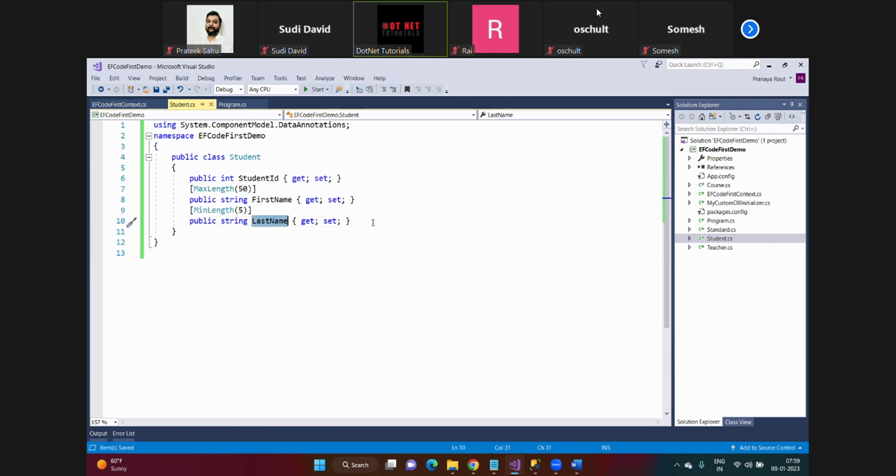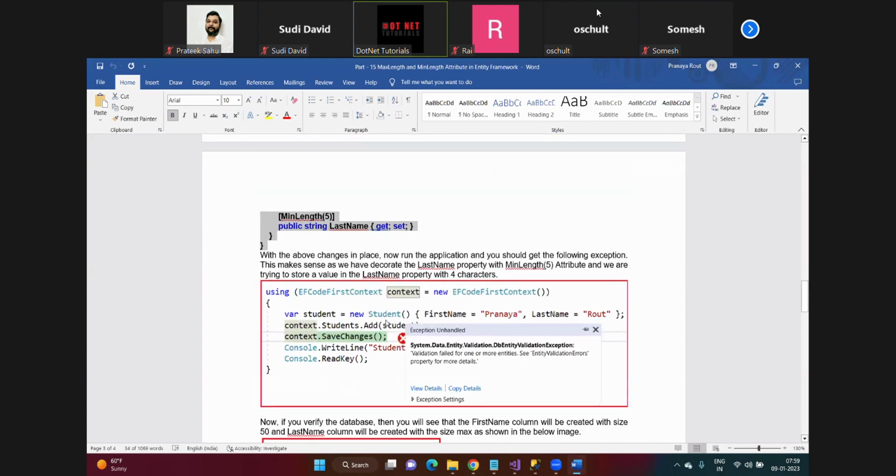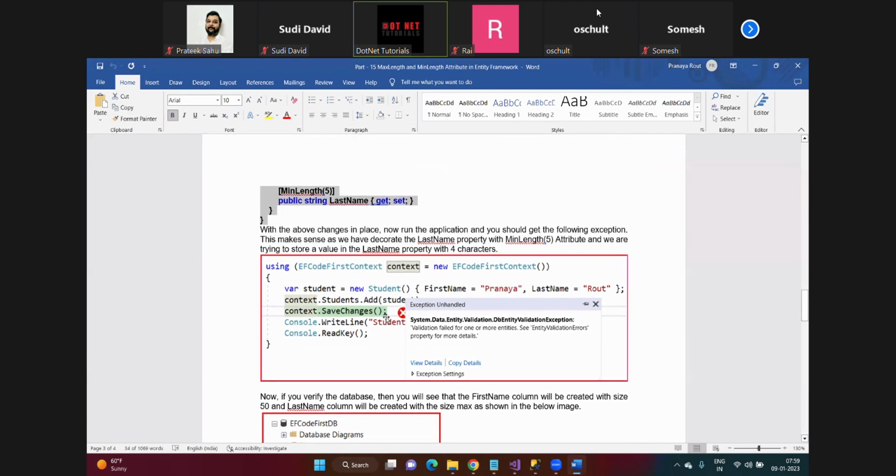Can anybody tell me? For this one, what should be the data type? NVarchar of 50. And in this case, what should be the size? NVarchar of Max. Right? So this is the point that you need to remember.